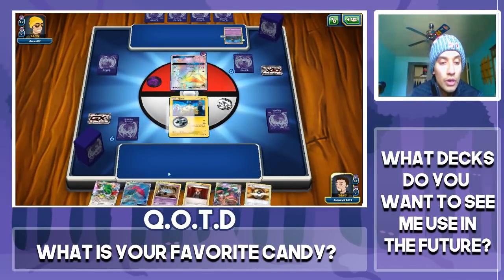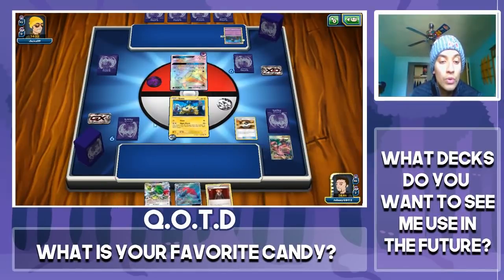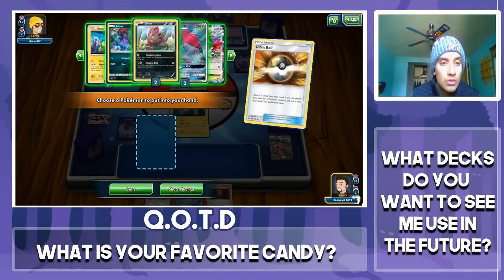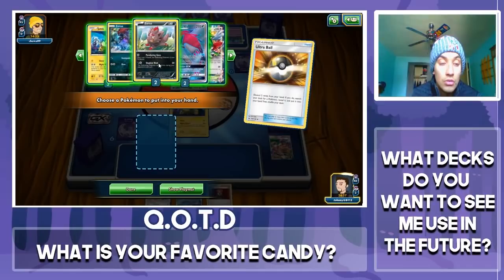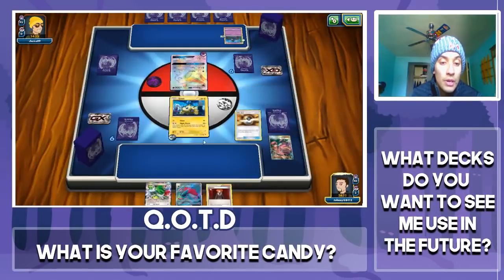Alright, so 1, we're going to attach. 2, we're going to Ultra Ball. We're going to get rid of Ranger and the Lampent. We're going to grab ourselves... what do we need to grab ourselves? Zorua? Do I grab myself a Zorua? Or do I grab myself a Marshadow? Do I grab myself a second Shaymin? Let's grab myself a Marshadow.